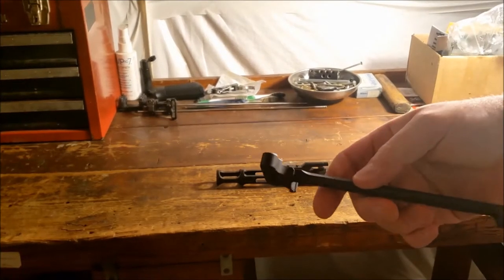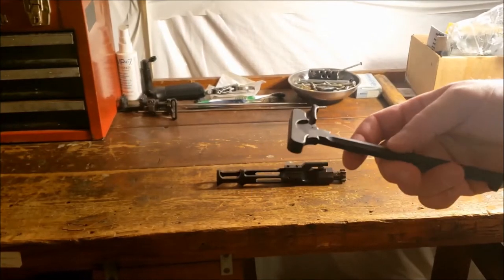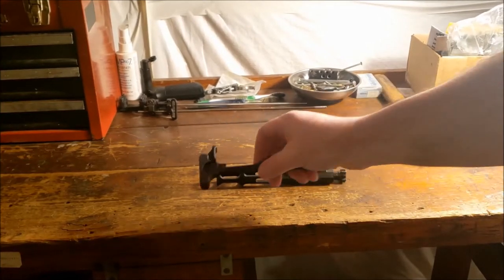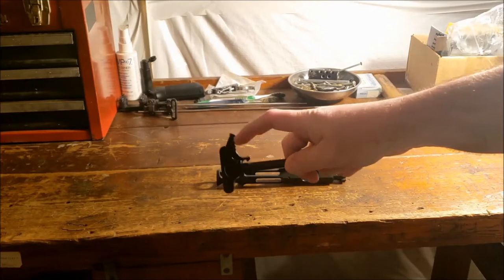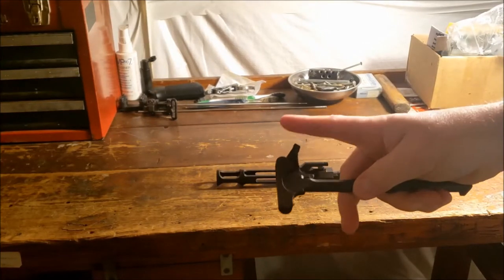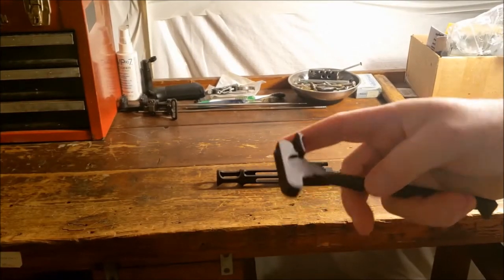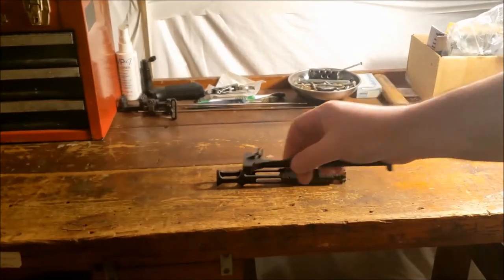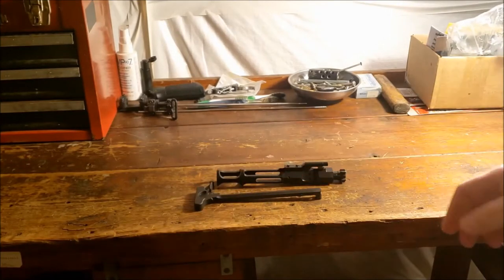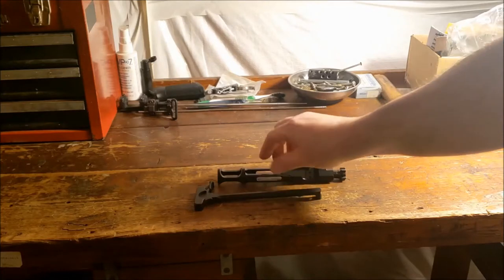The charging handle is basically just a standard generic, nothing crazy, fairly cheap. I found it, of course, before the ammo apocalypse and parts apocalypse descended upon all of us. It's basically just a Yankee Hill extended release, which I really truly love because you can one-hand these things and it's not oppressively huge and in your way. I'm not big on the two-sided ones. I'm not a lefty. I don't need that type of stuff. So I do have a charging handle that's good to go as well. Those parts right there have already shaved a few ounces.